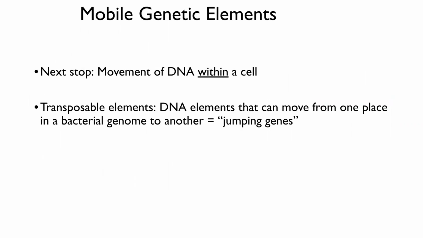actually movement of DNA within a cell, and these are what we call mobile genetic elements. In particular, we're thinking about what's called transposable elements, or transposons. There are DNA elements within your genome, as well as bacteria's genome and corn genome, whatever animal you can think of, there are transposable elements. And these have the capacity to jump from one place in a genome to another. So historically, they're called jumping genes, just as a note. And there are a couple different types.